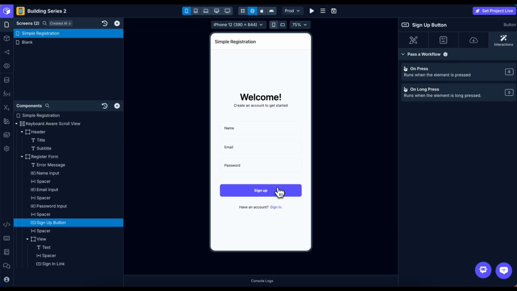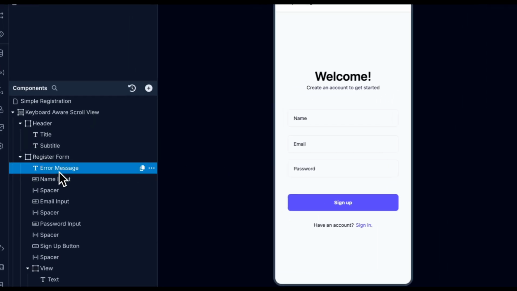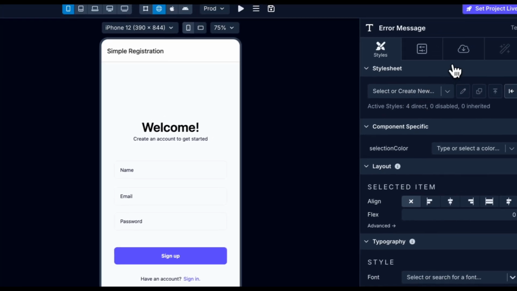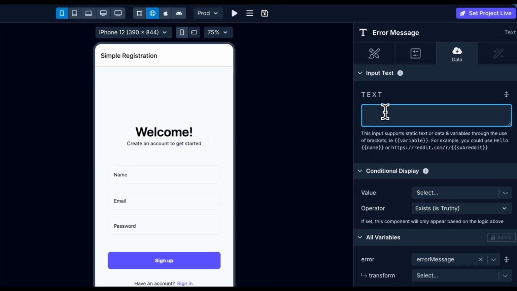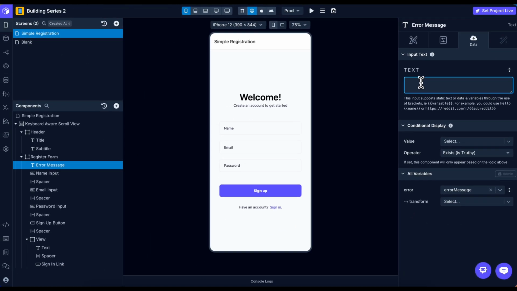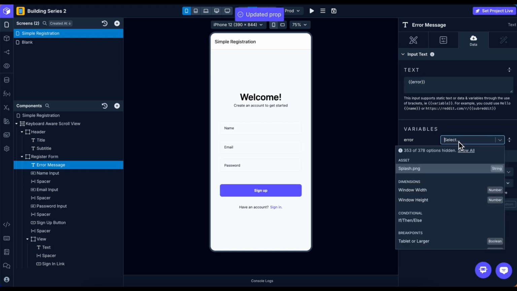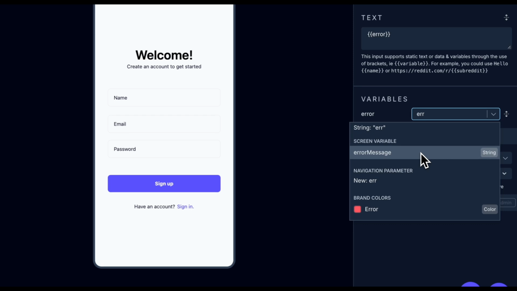Once the screen variable is set up, if you want to display it as a text on our screen, we can select the text component and go to the data tab. We need to define a variable here. And we will choose the screen variable that we have created.